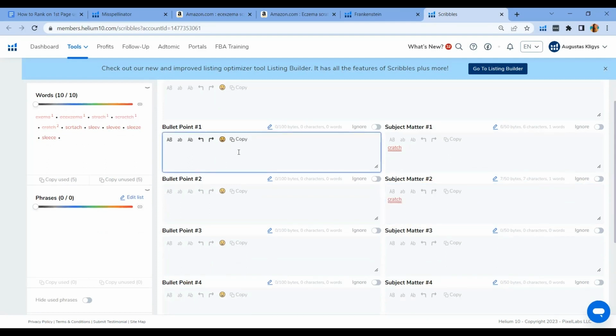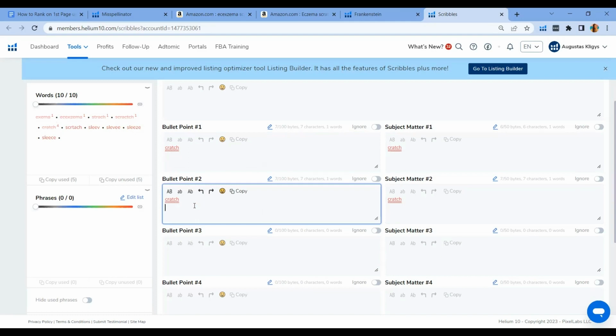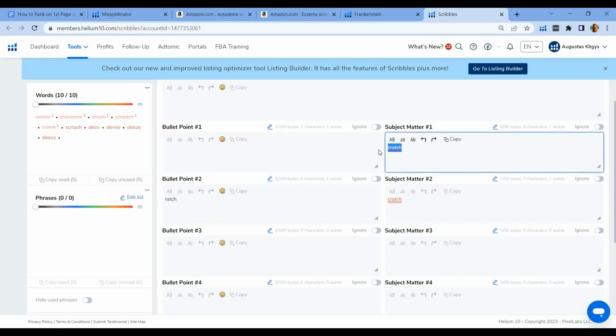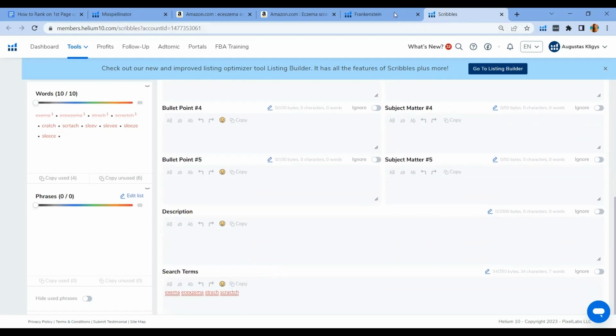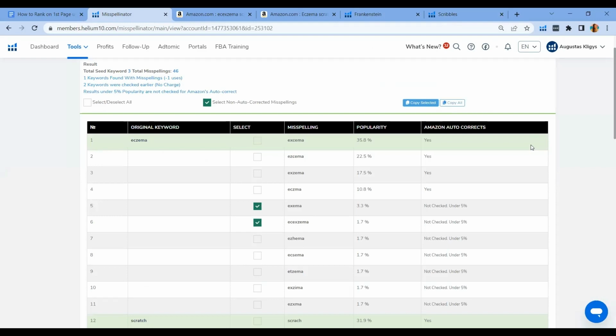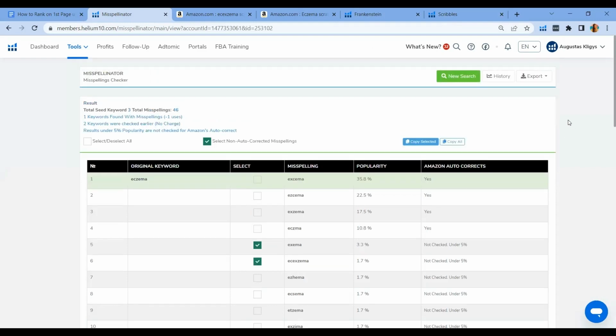It will really show you how much you're overusing one keyword, and that will prompt you to use other keywords from the list that haven't been used yet. Let's do some more Misspellinator examples so that you will know how to do it yourself when you practice or explore misspelled keywords for your own product listing.